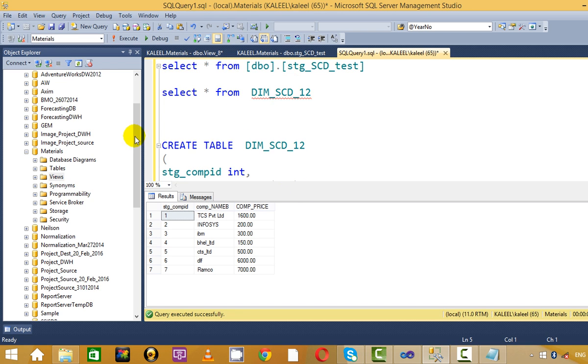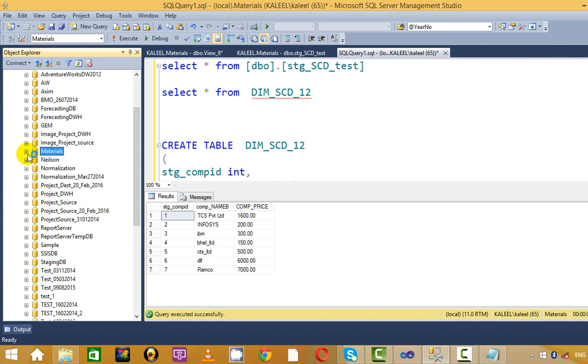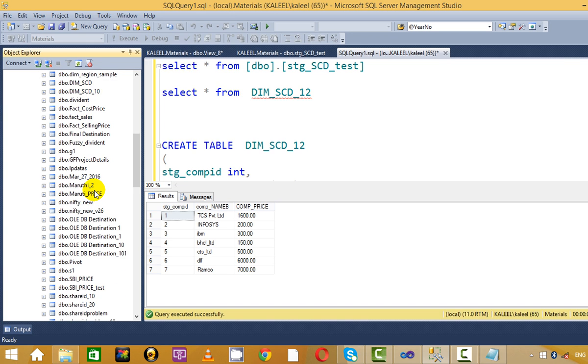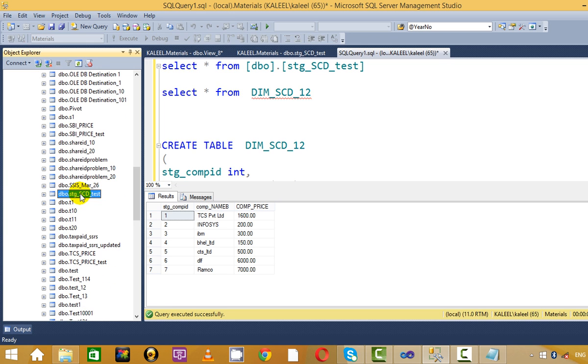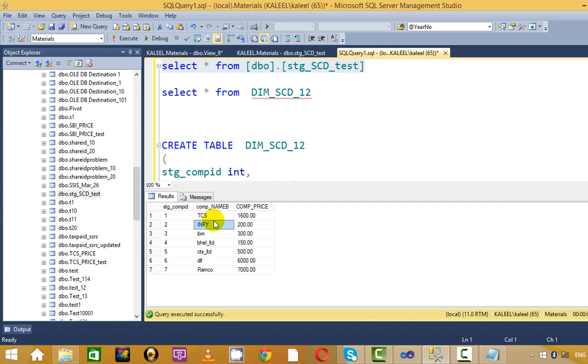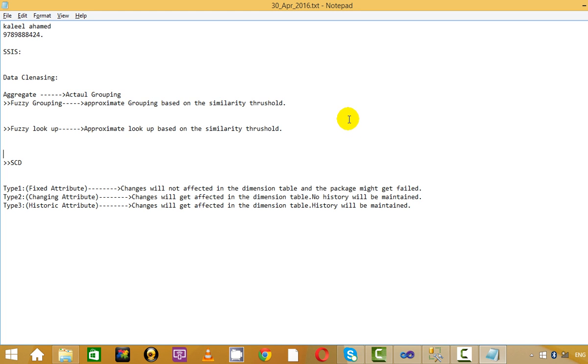Here I'm planning to change Infos to TCS, PVT to TCS, that's it, and also Infosys to Infi. Okay, so my data is changed now. I have my changes here, but I'll check what happens. This is the output table.